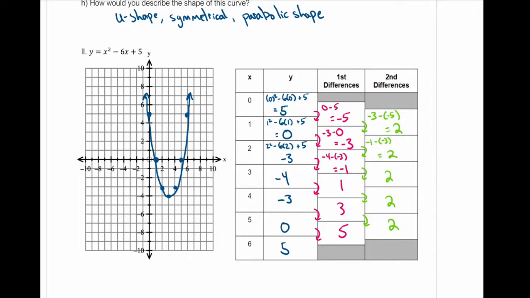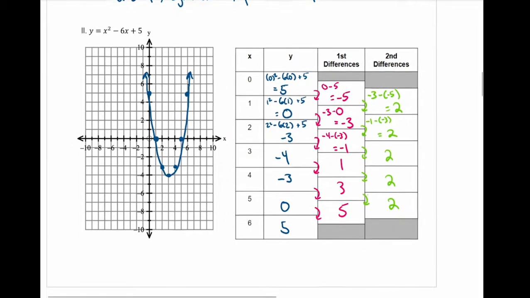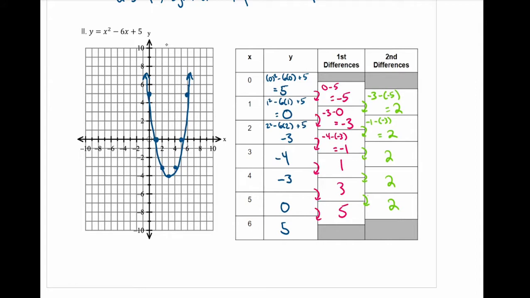Y equals x squared minus 6x plus 5. Now with the same questions we're going to have to do, I'll start drawing it on this page, that way when we go through the next, it's a little bit easier. We're going to need to find our axis of symmetry, which is that imaginary vertical line that cuts it in half. And in this case, the vertical line always goes through our vertex. It's going to have the form x equals, because that's the equation of a vertical line. What x value does it always go through? Well, if we follow it down to the x-axis, we see it crosses through 3. So the equation of our axis of symmetry will be x equals 3.